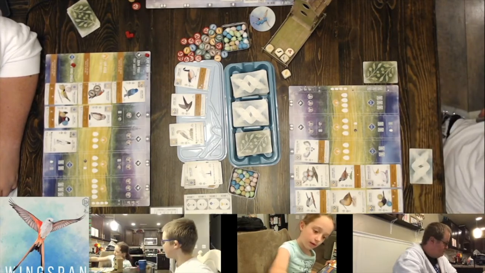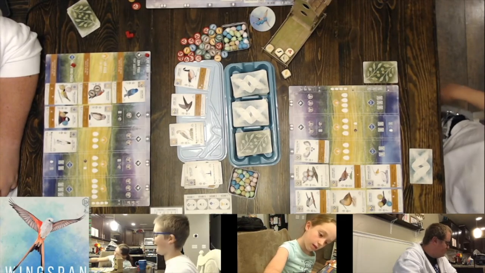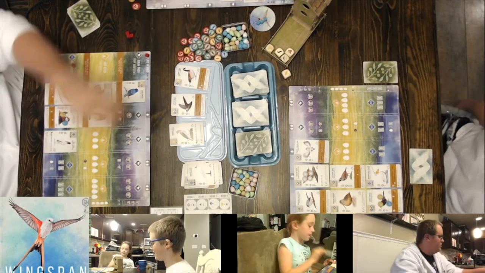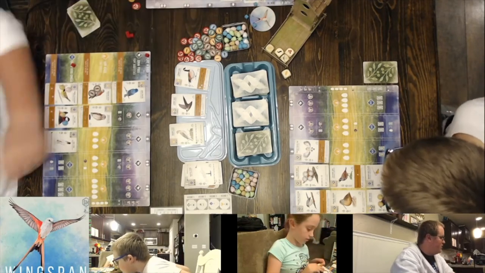Play a bird. All right, she's gonna play a bird. I mean, she has food for days, so she should be able to play a bird. Yeah, and I have no worms or wheat because I spent them all on my California and then egg. Pay your grill. Egg. Nope, right here. Oh, you're putting it down there? You don't need to pay it.